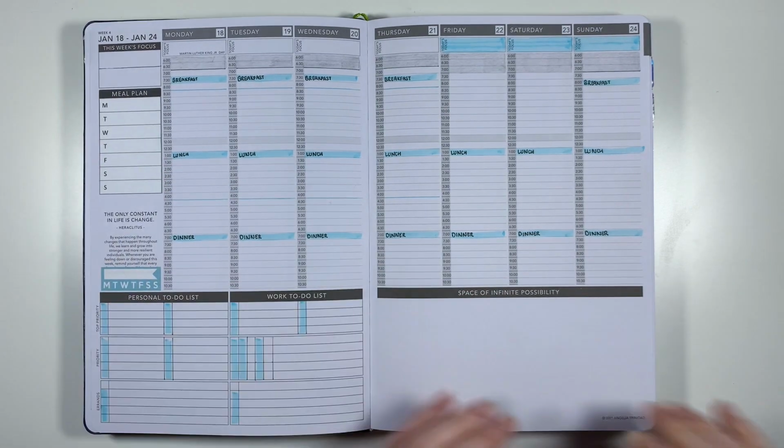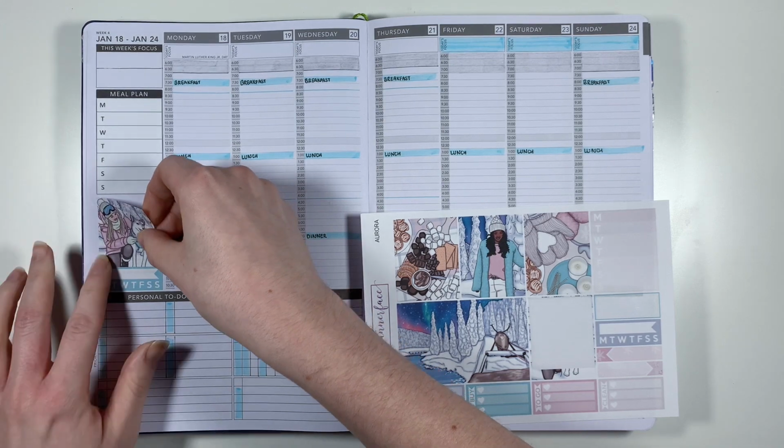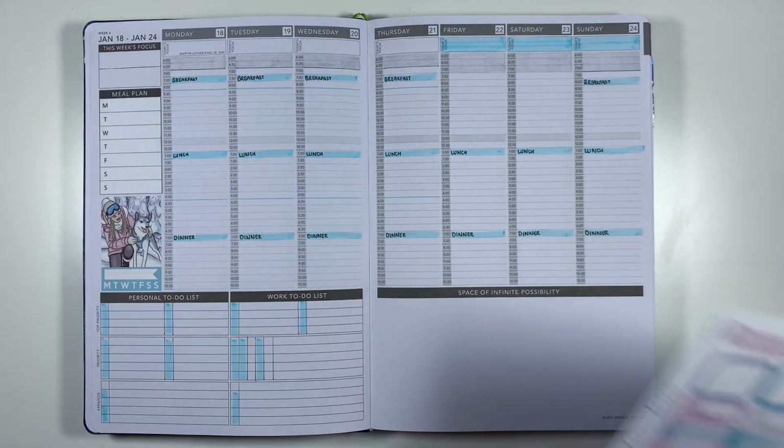Next I'm going to add my daily check-in habit tracker, and then I'm going to add in this adorable full box, and I swear I bought this kit pretty much just for this decorative box.